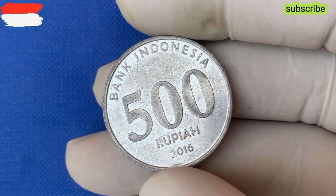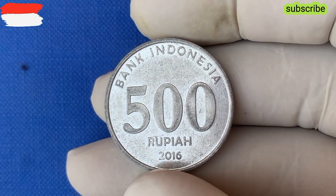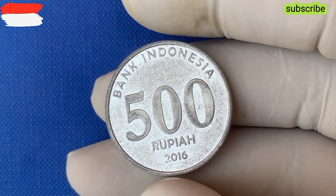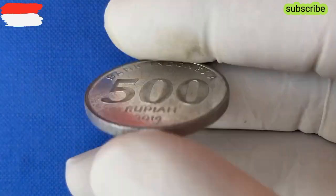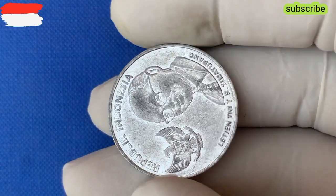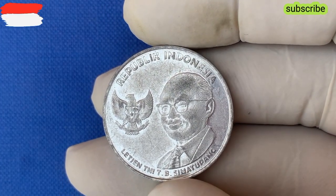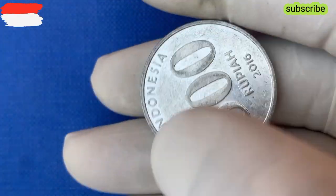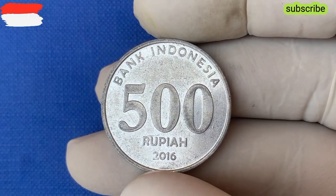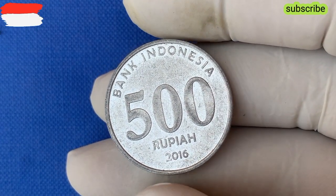On the reverse side of the coin, you'll find intricate depictions of cultural and historical elements that symbolize the country's journey through time. It's not just a coin, it's a reflection of Indonesia's legacy, culture, and the spirit of its people. The design combines both traditional and modern elements, showing Indonesia's respect for its heritage while embracing the future. Whether you're a collector of world coins or someone who admires the cultural symbolism embedded in everyday currency, this coin captures Indonesia's essence beautifully. So why is this coin so valuable?